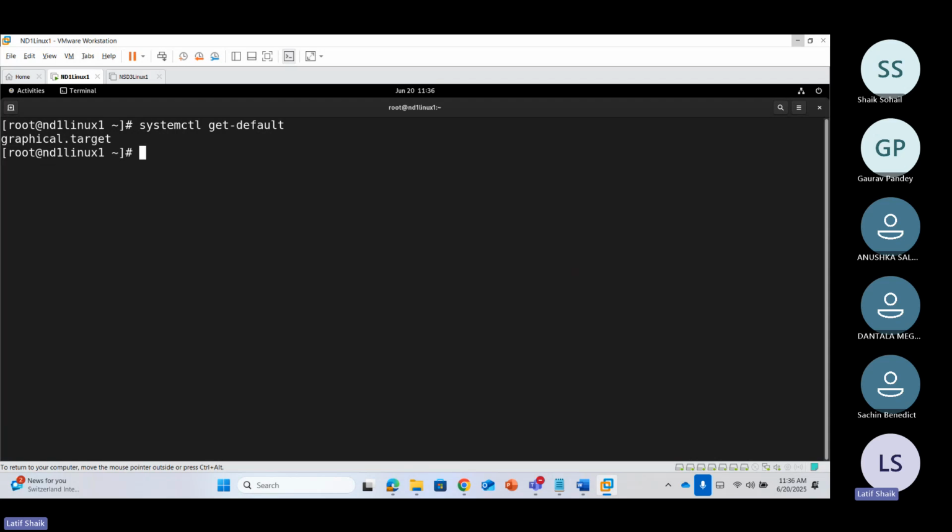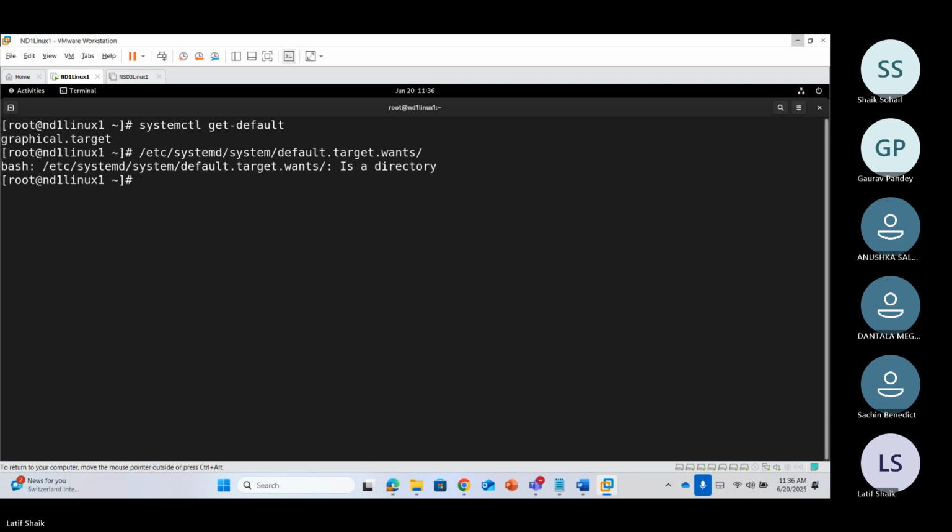We will go to /etc/systemd/system. What is there inside?